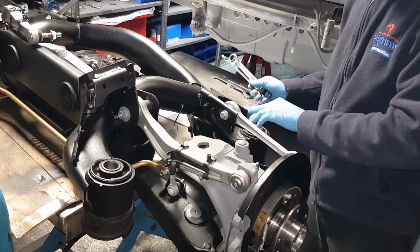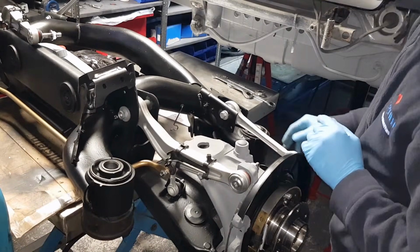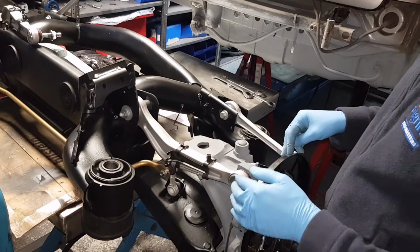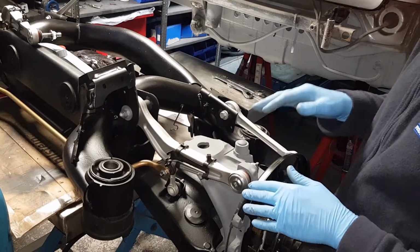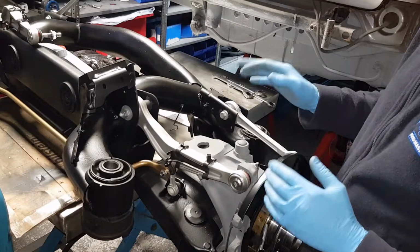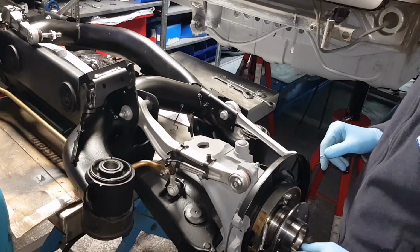I'll just gently pre-tighten these nuts. I'm not going to apply any tension yet. I'm going to tighten just the ball joint nuts, because there's no adjustment there. These obviously have two bushes, so they have to be done with the curb weight of the vehicle on the ground. They will be lightly tightened but not fully to spec, and I'm going to go over on the other side and do that as well.